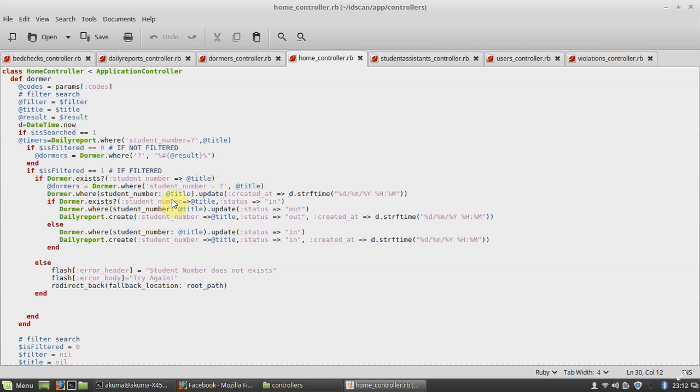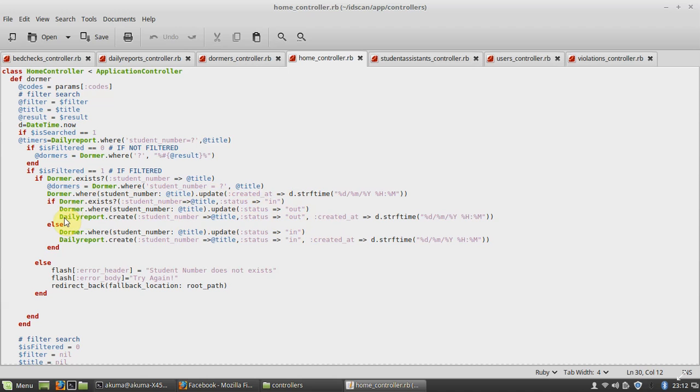Now it updates the created at timestamp of the dormer. Now if dormer exists and student number is equal to title, again just repeated for assurance, then if status is equal to in, the dormer table will update the status of the student with the student number titled to out.